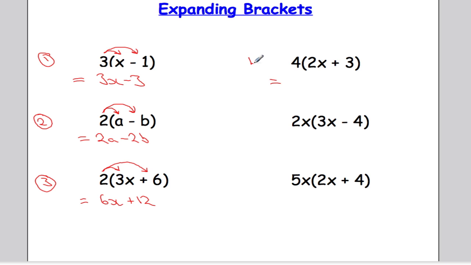Question 4. We've got 4 times 2x plus 3. So take the 4, multiply it by 2x. Then take your 4 and multiply it by this 3 here. 4 times 2x is 8x. 4 times 2 is 8 and we have the x. And then 4 times 3 gives me 12. And that's question 4 done.